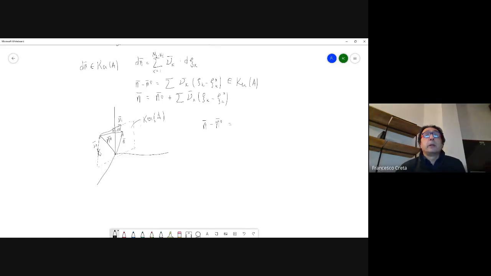So N minus N0 is essentially a linear combination of the new K's, okay? Now, clearly, if I apply the matrix A to this, you see that matrix A multiplies the Ni's here, and this is by definition 0, right? I hope you agree, because Ni is a basis of the kernel of A, and by definition, therefore, A Ni is 0, okay? So this proves, in some sense, that N minus N0 is also in the kernel of A, because A times N minus N0 is 0, okay?